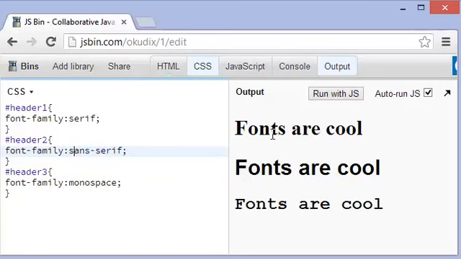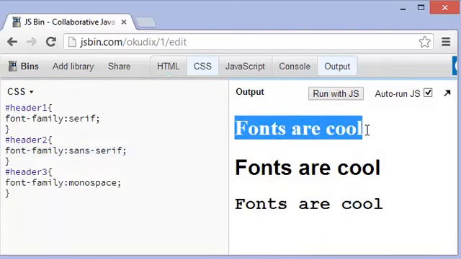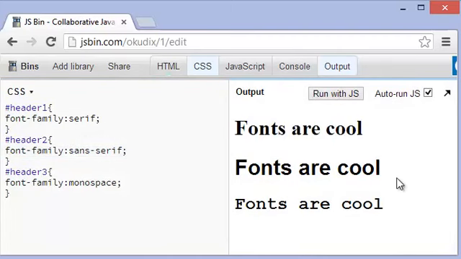Now, let's take a small bit of time to look at each one of these. You see that it says "fonts are cool," and "fonts are cool." For the most part, the serif fonts have little lines at the end of each of the extensions here. This will vary from font to font. Let's take a look at the F of all three fonts. The first font has little lines at the end of it, but the second font doesn't.